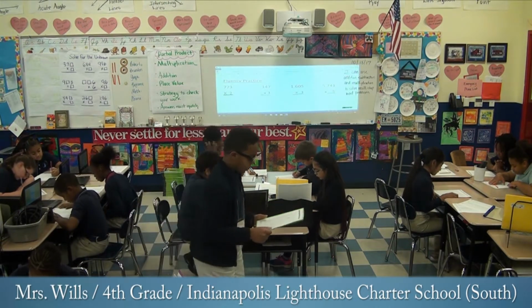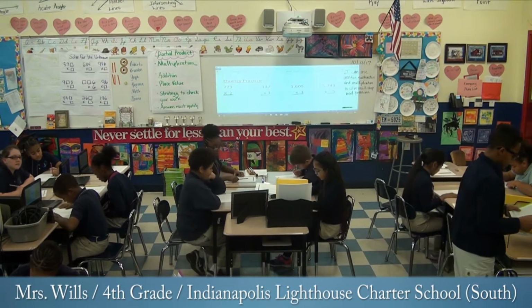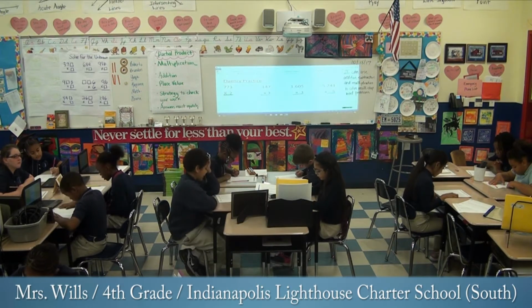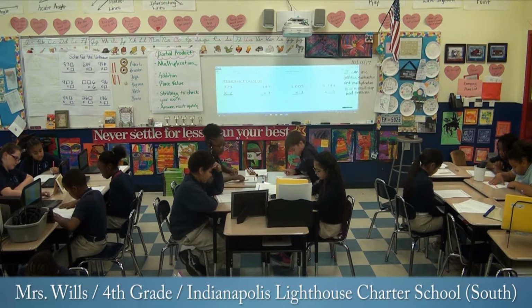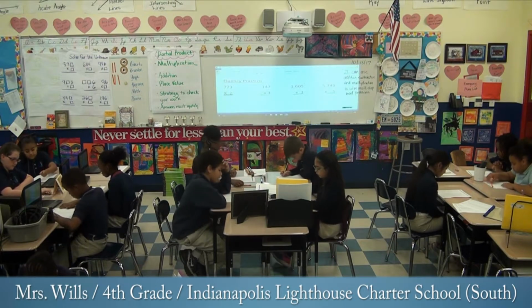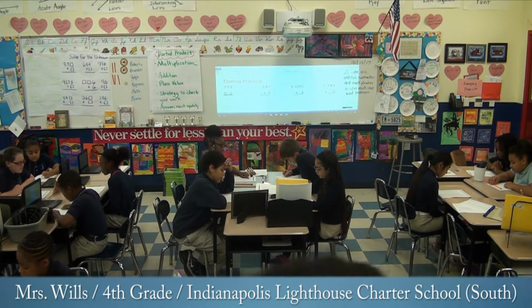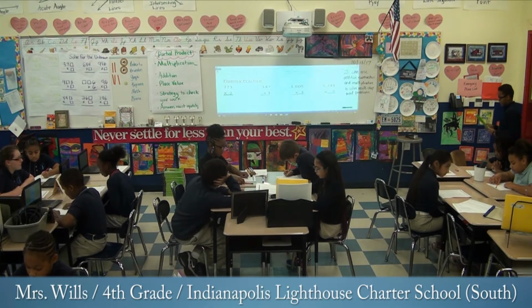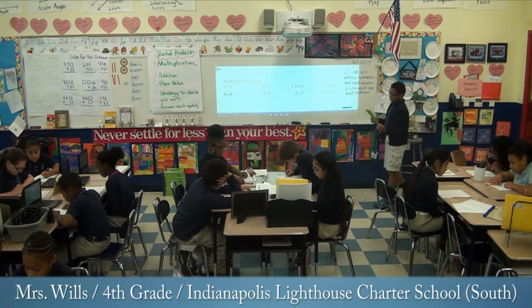8 times 8, 64. Yes! 8 times 9, 72. Yes! 9 times 8, 72. Yes! 8 times 10 is 80. Yes! 10 times 8 is 80. Yes! 1 times 8 is 8. Yes! 10 times 8 is 80. Yes! 2 times 8 is 16. Yes! 9 times 8 equals 72. Yes! 3 times 8 equals 24. Yes! 8 times 8 equals 64. Yes! 4 times 8, 32. Yes! 7 times 8, 56. Yes! 5 times 8, 40. Yes! 6 times 8, 48. Yes!